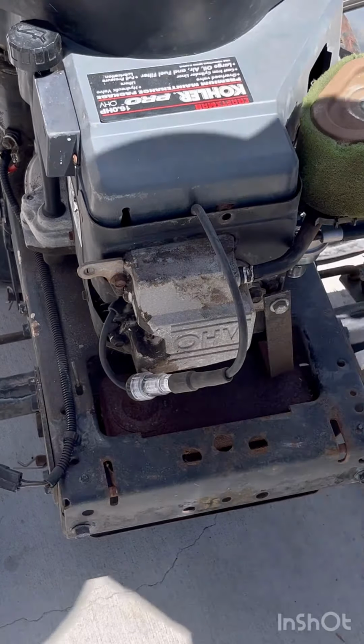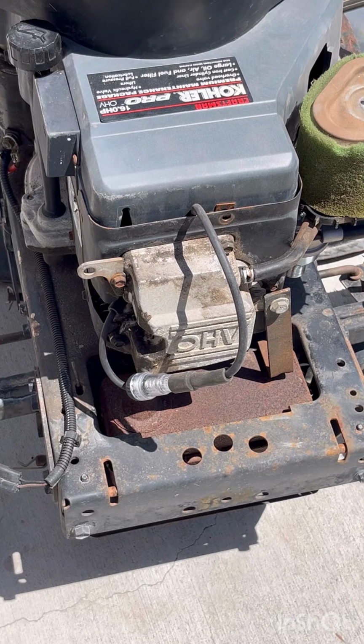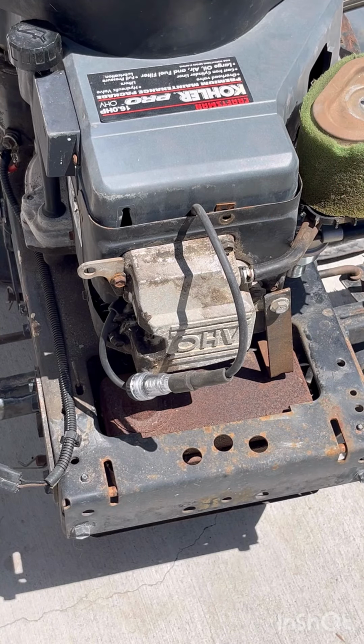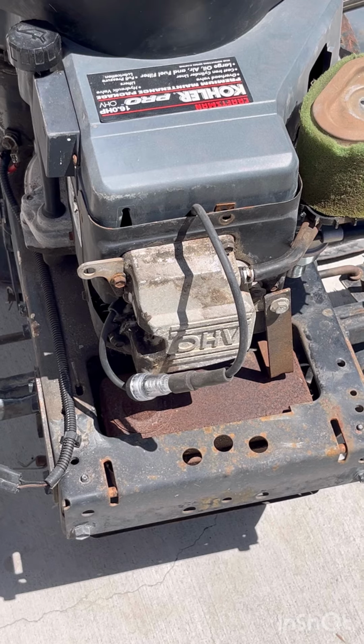Okay, as you can see, there's clearly no spark there. So if you don't have any spark at your spark detector, you know that your Magneto is not sending any spark to the spark plug. If you don't have a spark detector and you're using a spark plug and there's no spark, go ahead and try a different spark plug and see if you come up with the same results. Hopefully you get some spark with a different spark plug and your spark plug was just bad. If you're not getting any spark with a spark plug that you know works, then this video is for you.